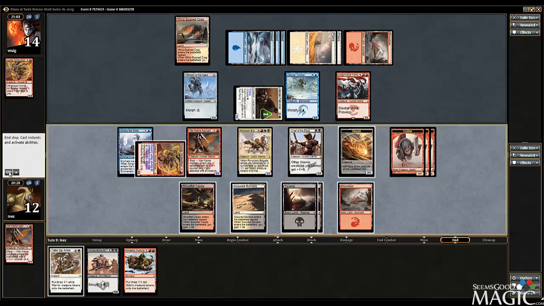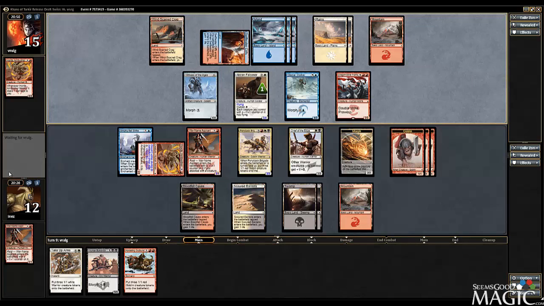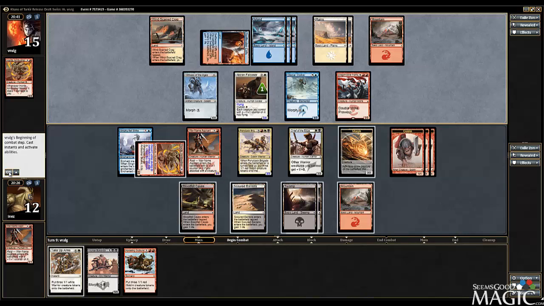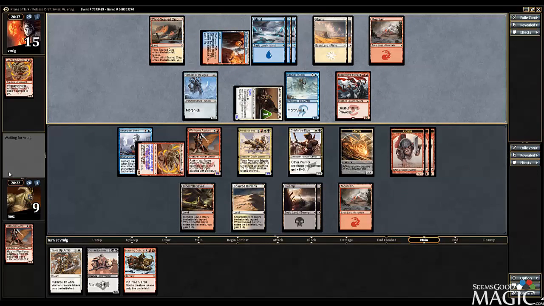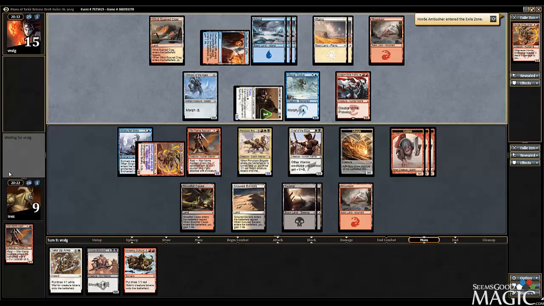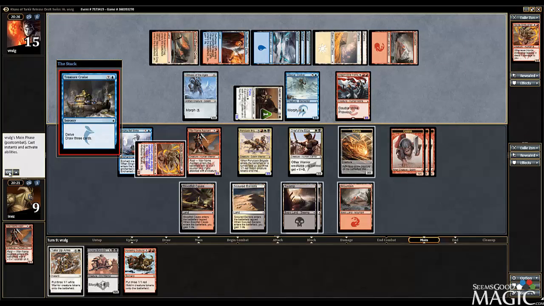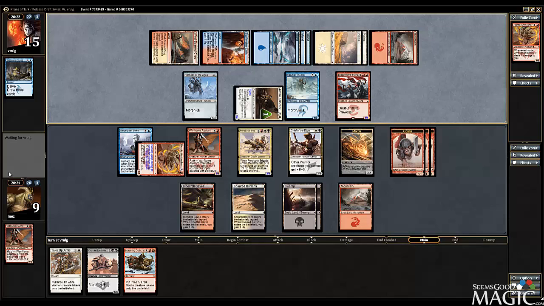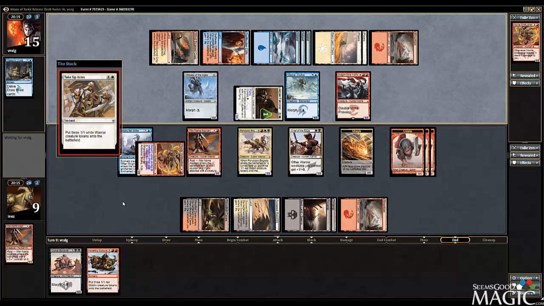Let's see what his morph guy is. Alright, it's pretty good. Alright, taking 3. Delve is Treasure Cruise. That's pretty good for him. Alright, let's play the Take Up Arms. Get some more dudes out there.